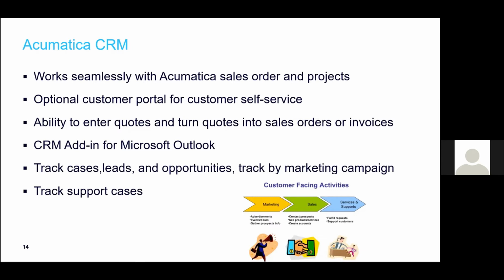With Acumatica CRM, optionally, you can get a portal for customers to perform self-service. So customers can place their own orders. Customers can make payments on account. Customers can print statements. They can print old orders and old invoices as they see fit themselves. So it gives you a kind of self-service aspect to it. They can enter their own quotes and turn the quotes into orders and invoices through CRM.